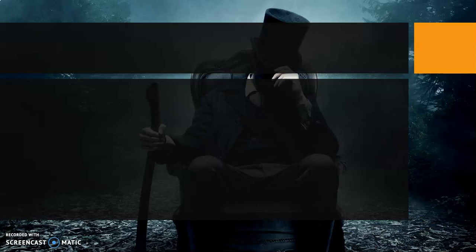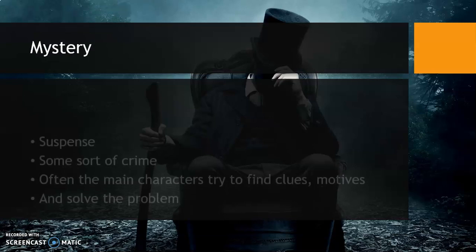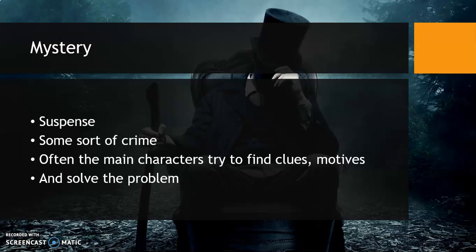Now, look at this picture. What comes to your mind? What type of fiction am I going to discuss? Yes, right. Mystery fiction. And this fiction type has a suspenseful plot that often involves a mysterious crime. Suspects and motives are considered, and often main characters try to find clues and motives throughout the story, leading to a solution to the problem.